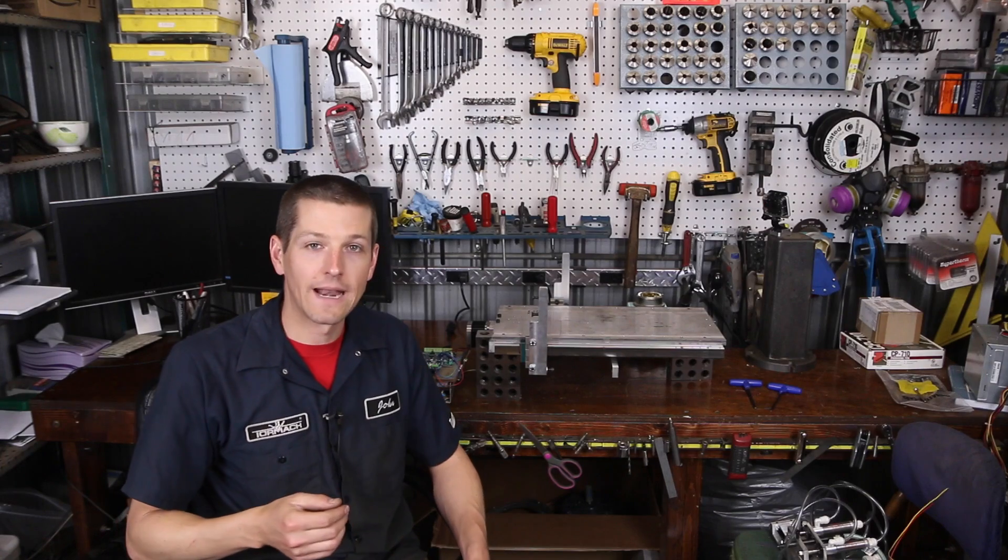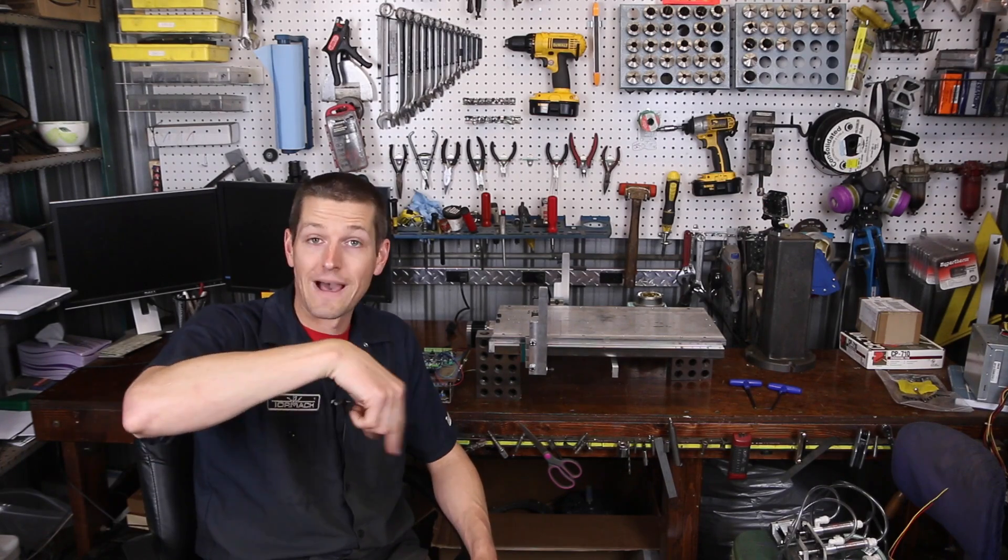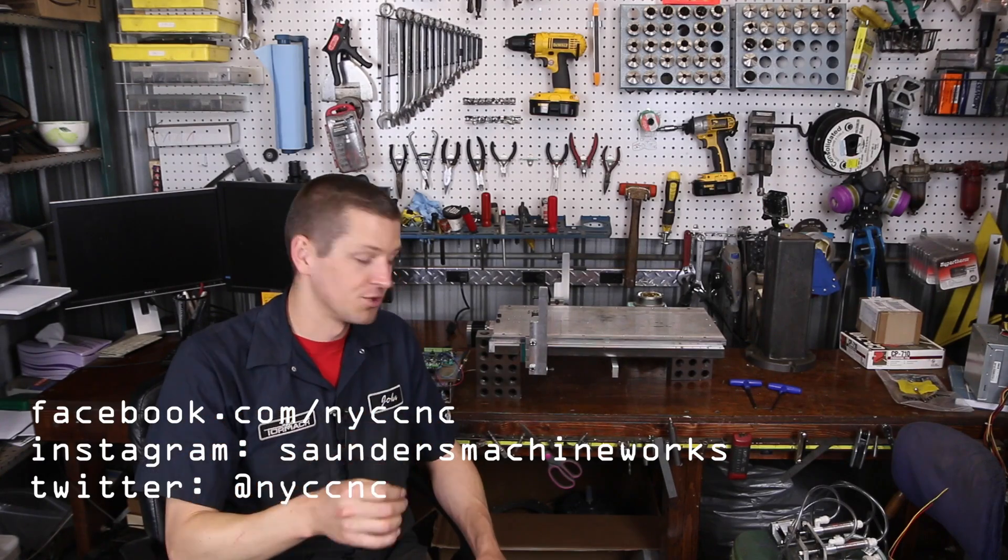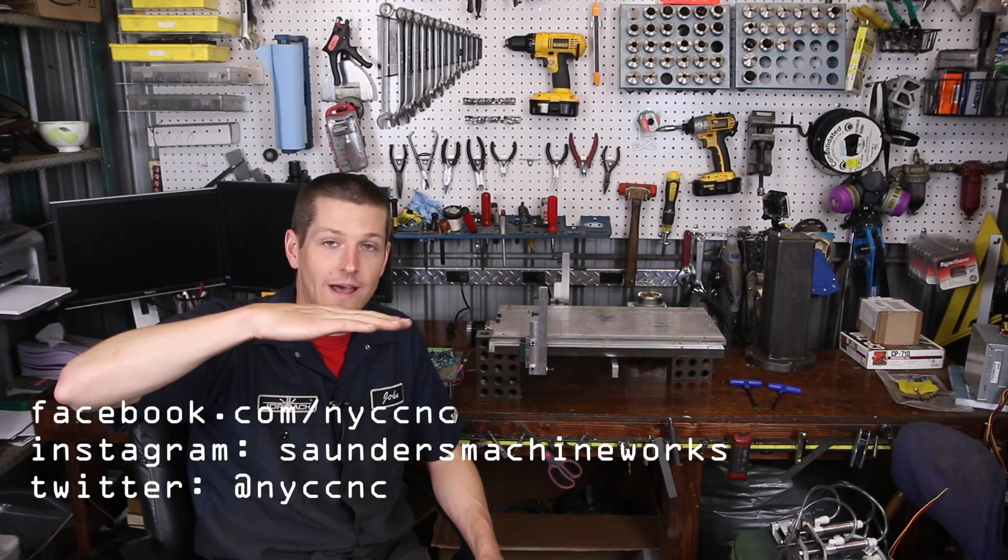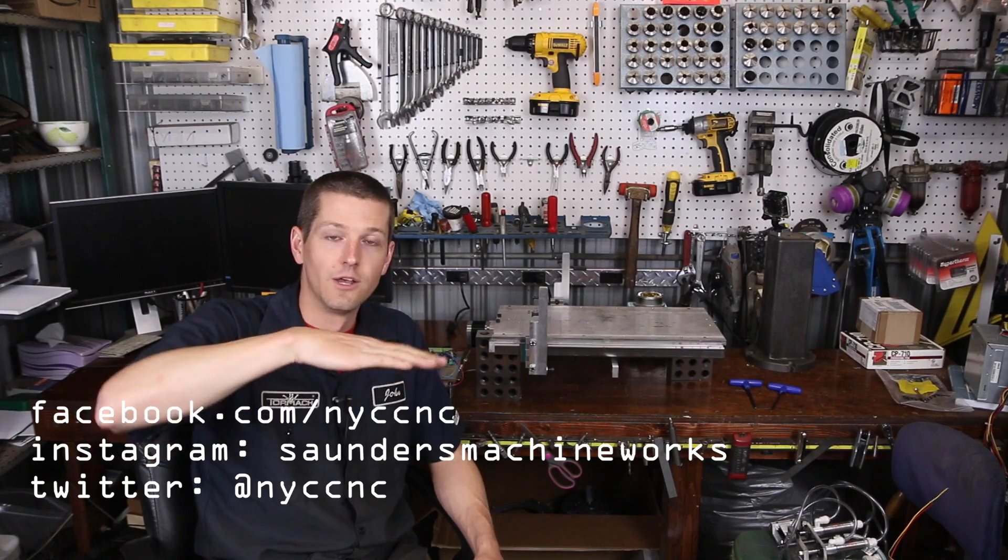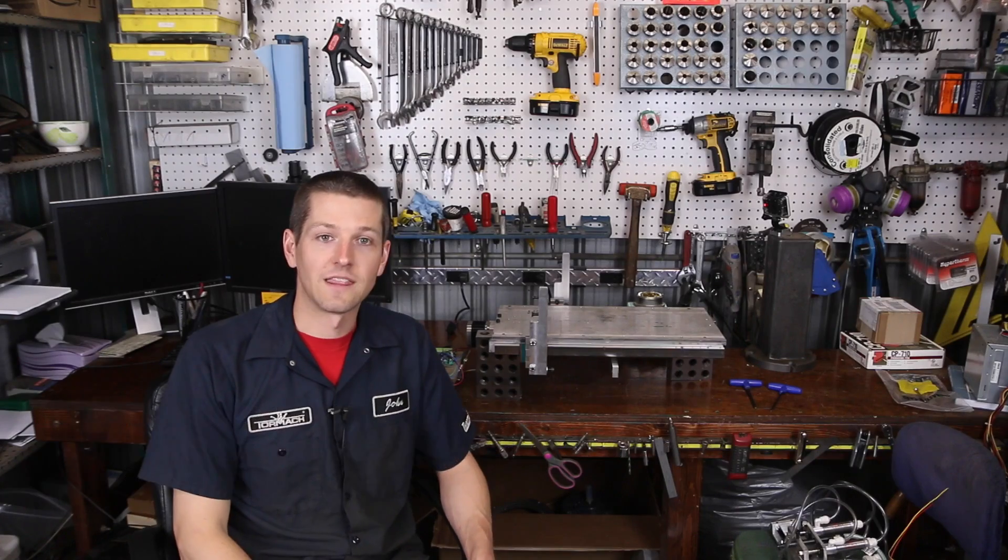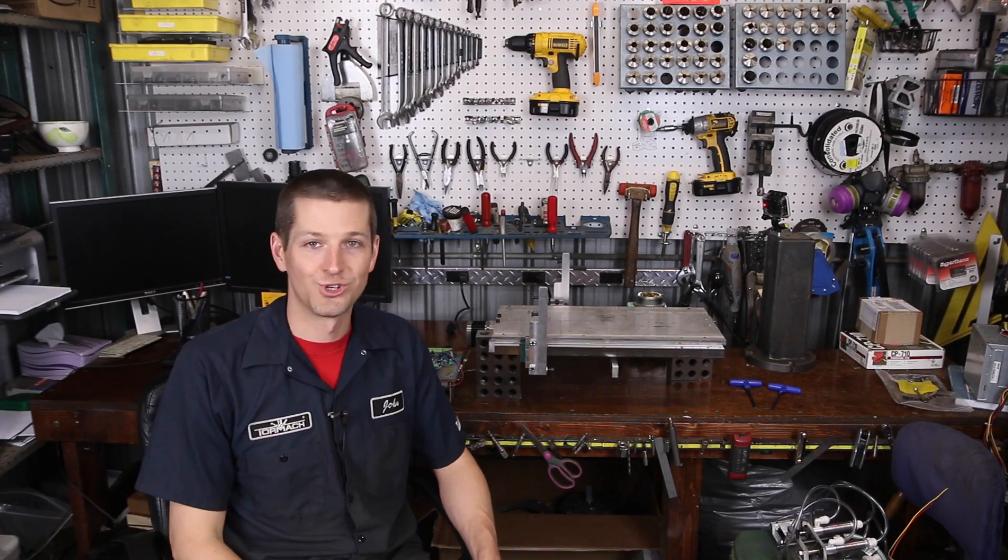My intent for this is to be a pneumatic engraving machine. We're going to use a pneumatic pen that'll engrave metal, and pneumatic cylinders with a solenoid to lower and raise it in the Z-axis. Then we're going to take a quick look at the controller and some preliminary motion stuff.